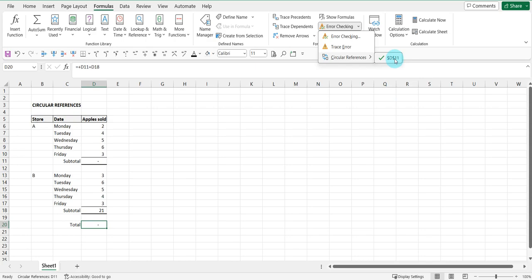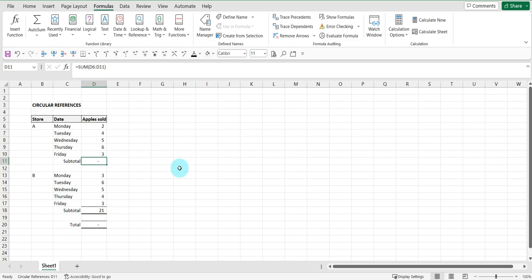You can either manually go to D11 by moving your mouse, or you can click on it and it will automatically move the cursor to D11. Great. So now that we actually have found a circular reference, we can do as we did before, edit it so that it doesn't reference itself and it picks up the figures that we wanted to pick up. And now the data is reflected correctly.